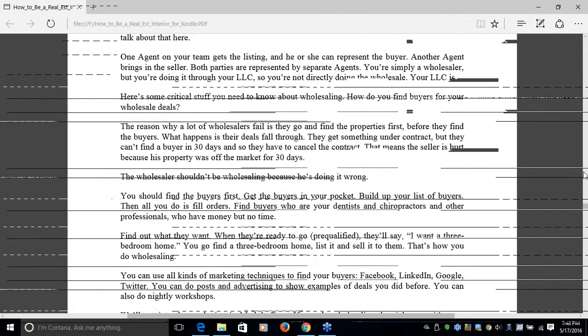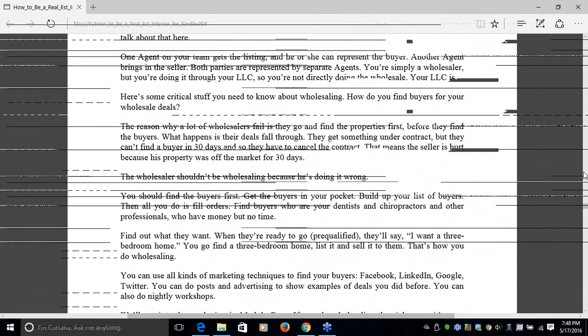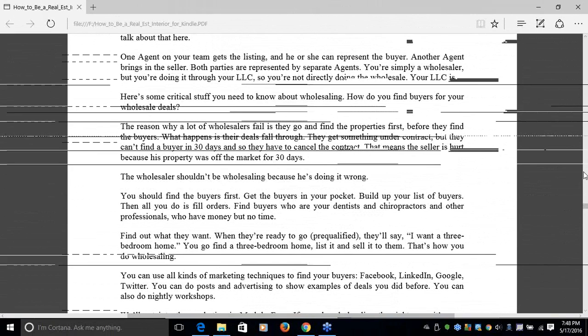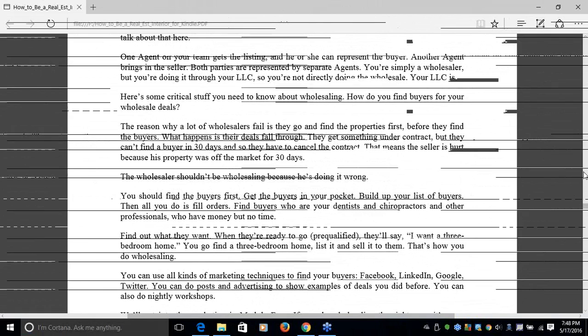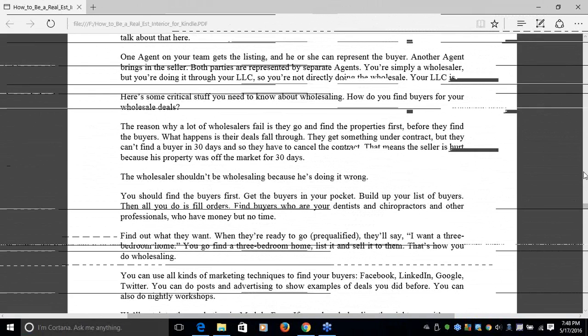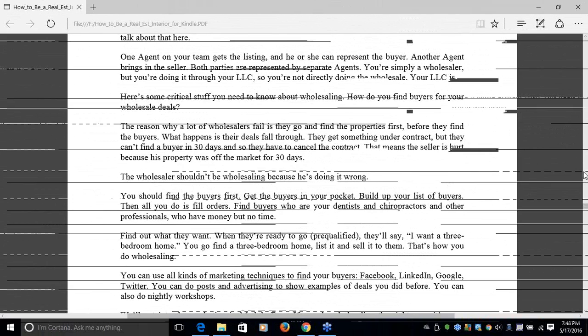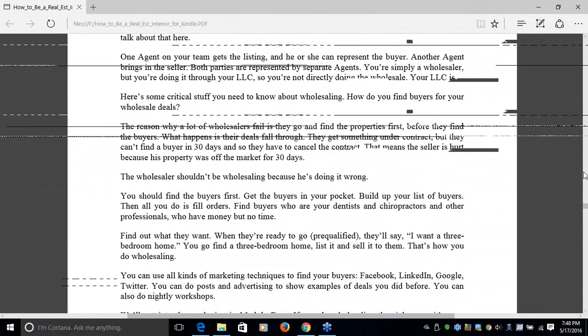The wholesaler is using their LLC. They at no time sign anything directly, either the contracts or anything else for that matter. The LLC is taking control of the contract. And then the secretary is the person who's actually signing on behalf of the LLC, yet the secretary has no ownership in the LLC. So they really have nothing at stake there. They're just simply like an employee, all right?